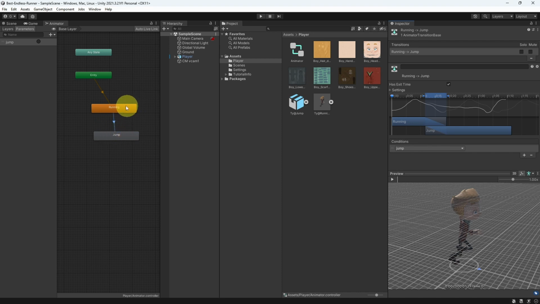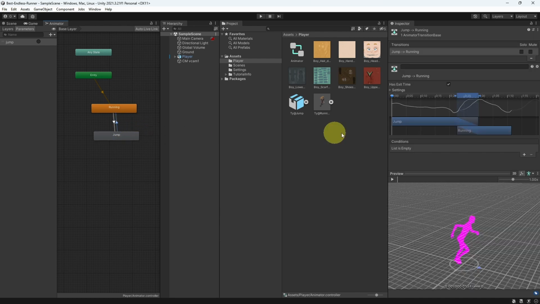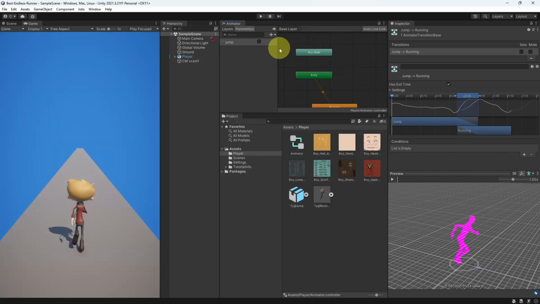But we need to get back to the running animation. As soon as we finish the jump animation, we need to make a transition from the jump animation to the running animation. And in this case, you don't have to set a condition. By default, the player will transition back to running as soon as this animation is finished, and that's what we want. At this point, we haven't talked about the player inputs. We can activate this trigger from the animator window. To do that, we need to drag it under this area so that we can see our game view.